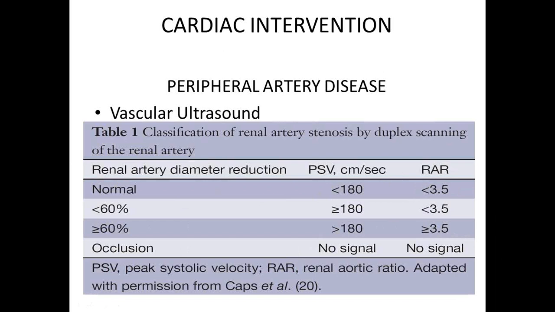So all you do when you're doing any arterial system, you do your two-dimensional ultrasound first, you put your color in, and then you go on to the Doppler to determine if there is significant obstruction. Renal artery stenosis is one of those conditions that can give rise to refractory hypertension, blood pressure that is difficult to control. So if you have a patient like that, you can do your renal artery studies, do your assessment to see if there's renal artery stenosis. And if your refractory hypertension is secondary to renal artery stenosis greater than or equal to 60%, you can either dilate the vessel using a balloon, or you can put a stent in, okay?